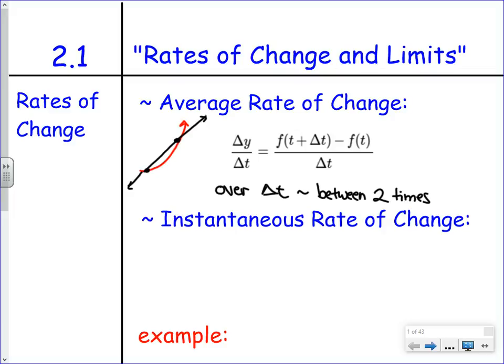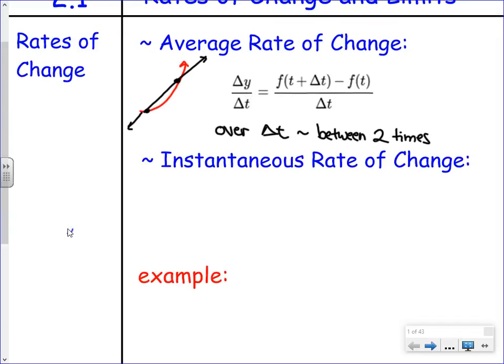Now, instantaneous rate of change. So Gerardo, bring in what you were saying. You were like, isn't that dy/dt? Well, no, not really, but I am going to talk about dy/dt right now. What do I need in order to get dy/dt? The change in y over the change in time of something not linear, but that's okay, at one time. What do I need? The limit as delta t approaches 0.